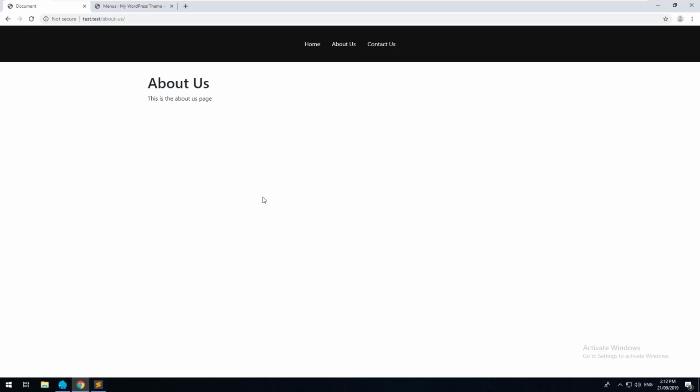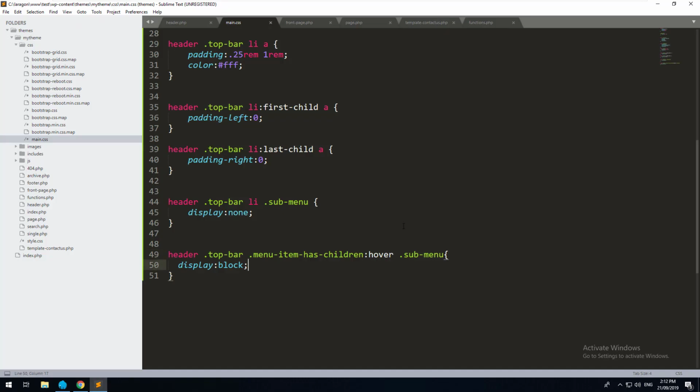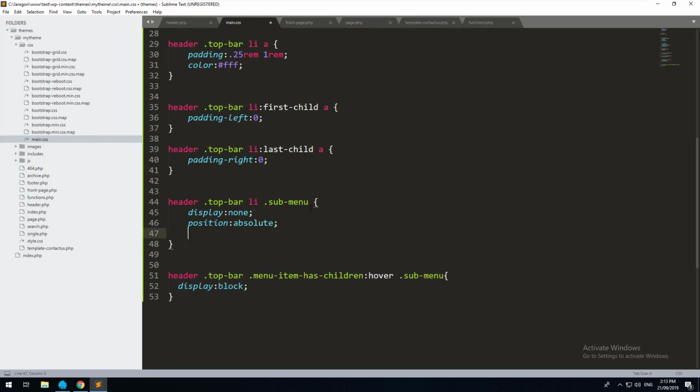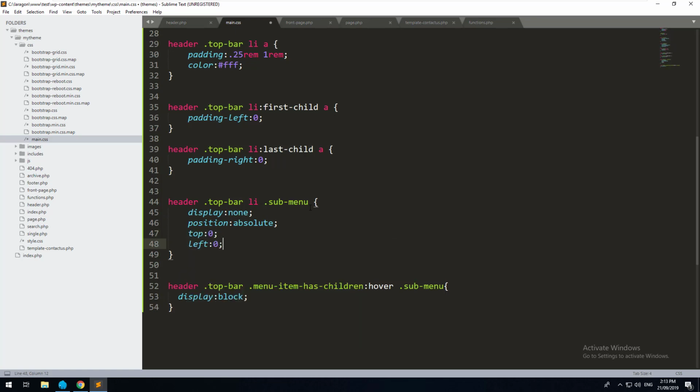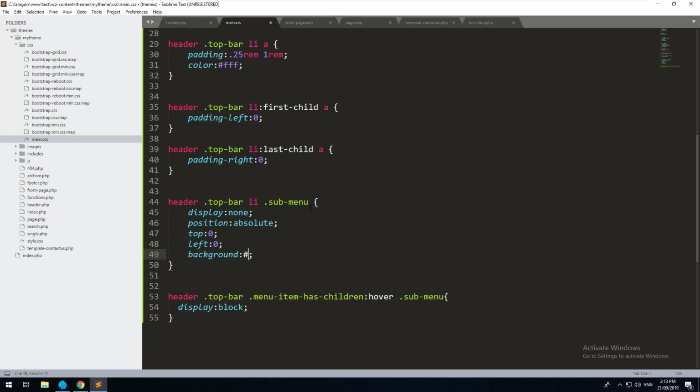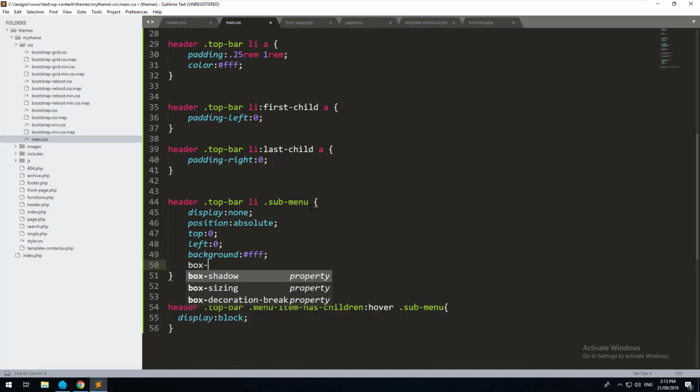Now we don't want it to show like that. We want it to be like a pop-up. So we could easily make the submenu, we could give it a position of absolute, top 0, left 0, background, we'll give it a white background, and we'll just do box shadow 10 pixels, 1 pixel, 1 pixel, 10 pixel, RGBA 0, 0, 0, 0.1. Sorry, I know I'm going a bit too fast, but basically what that is, it's going to give it a shadow around the box, and it's also going to make it a light, transparent, dark black almost.